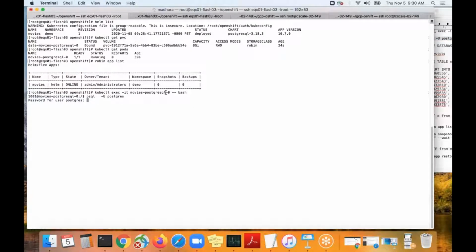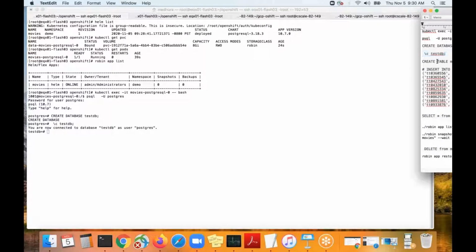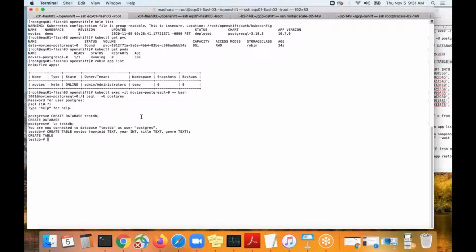So before that, let's connect to PostgreSQL DB. Let's create some database. So we'll enter some data into the cluster, and then let's see how it goes further than that. So I've created a database. It's called testdb. I've entered into the database, and let's create a table.